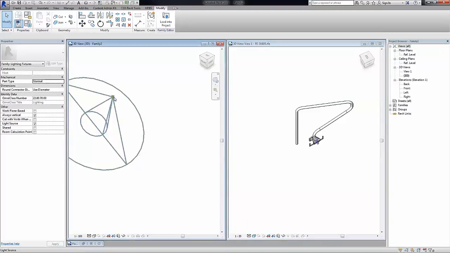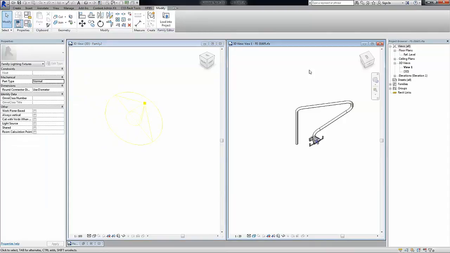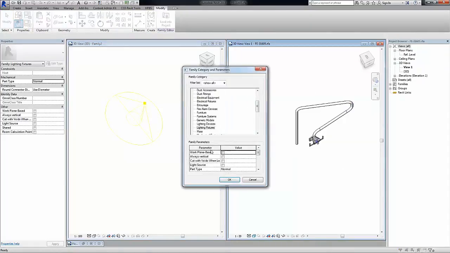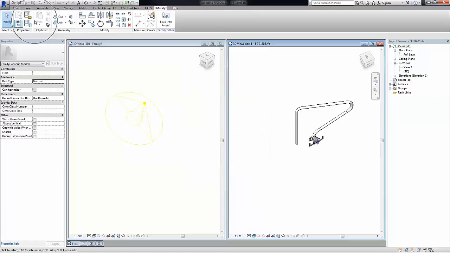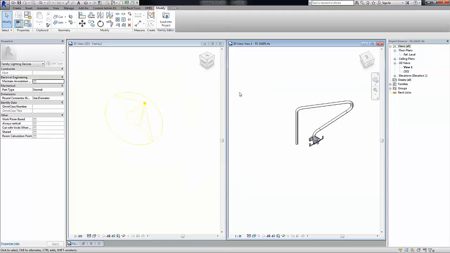That's hard coded with the family templates. So what's actually happened in this particular case is someone started with a generic model like so and changed it to a lighting device, which is fine, but as you can see, you don't get that information.